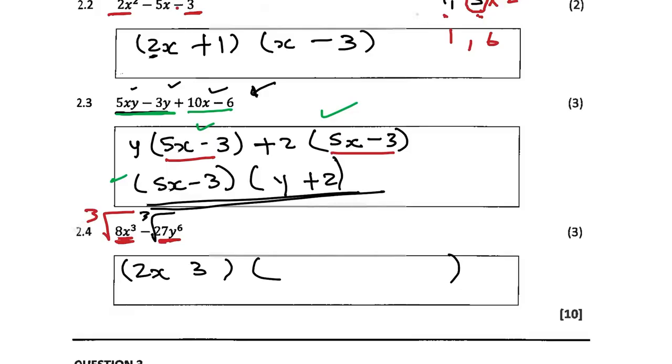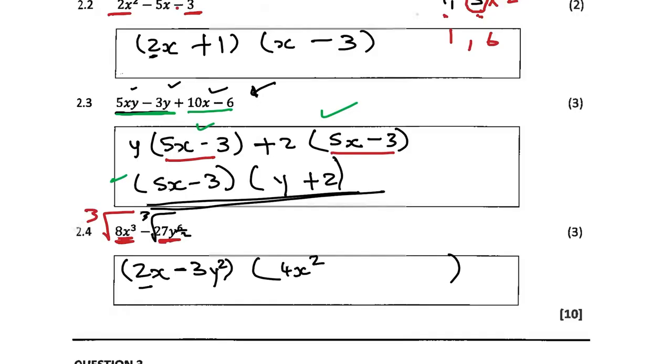But now the cube root is going to divide with that exponent. You're just going to have what? y squared. So the 6 divided by 3 is just going to be how much? It's going to be 2. So we keep the sign as it is. We have negative as our sign there. And then now what we write on this bracket here, we always square the first term. So this is 2x squared. So it's just going to be 4x squared.